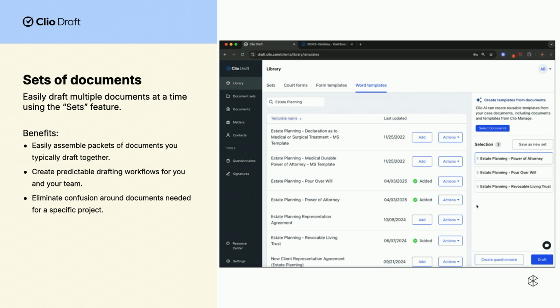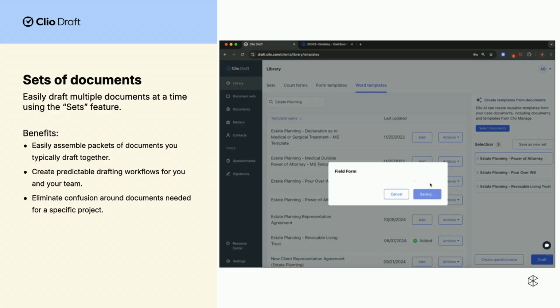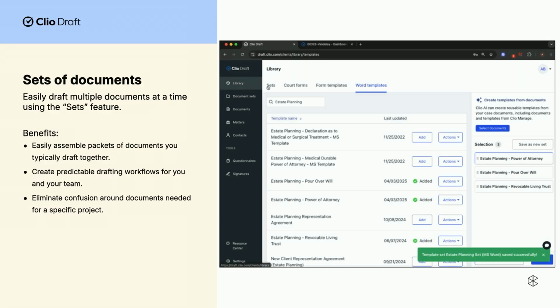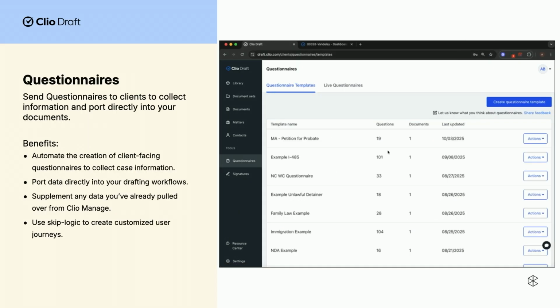So maybe you have a set of closing documents, or you're doing a real estate closing, a purchase, a sale, something like that, where you're generating a bunch of stuff at once. Again, you don't want to do them one at a time. You want to make it more efficient, and you can create them all at the same time.